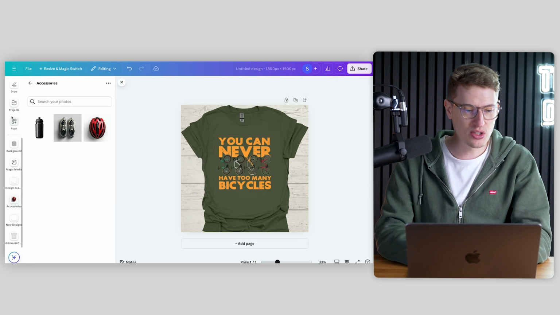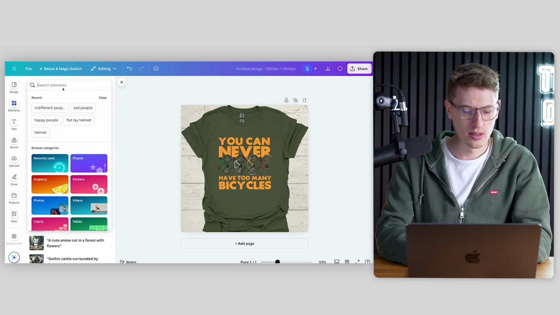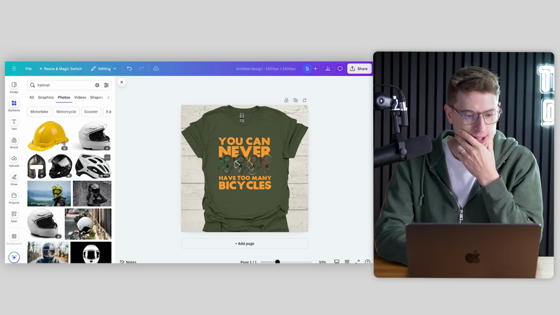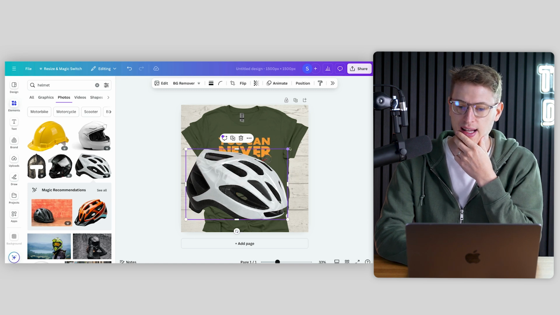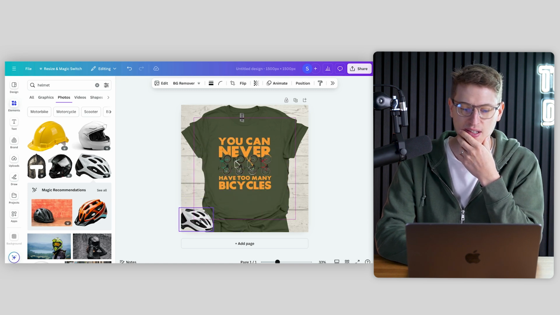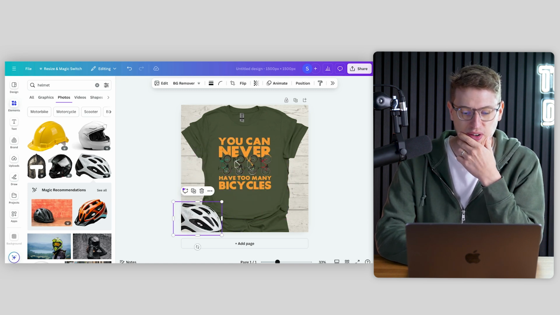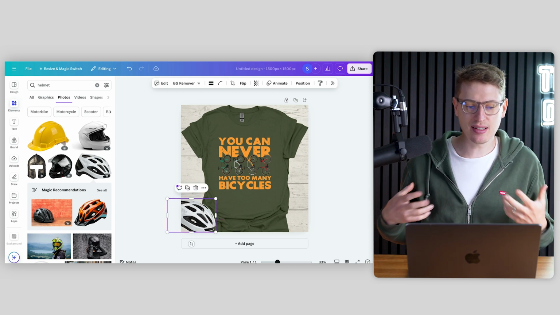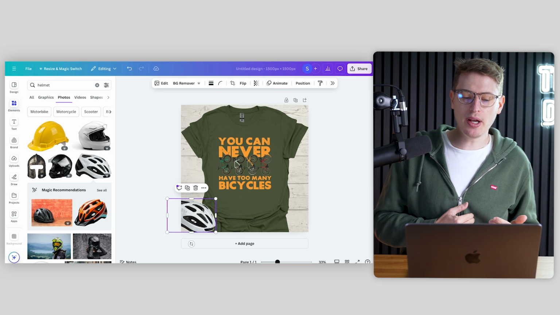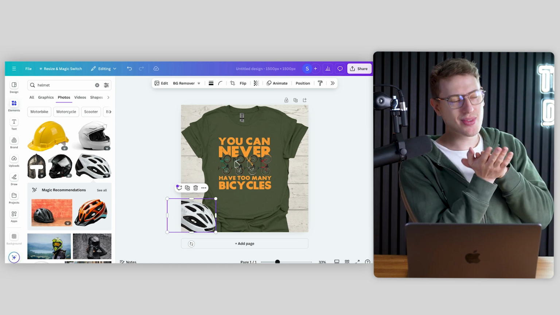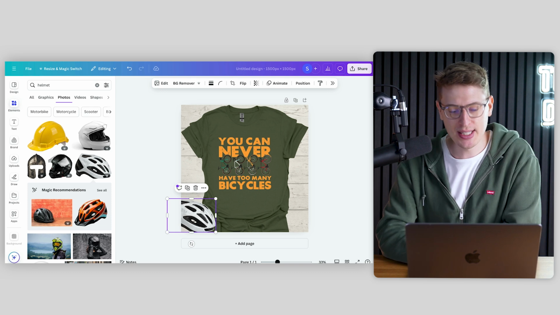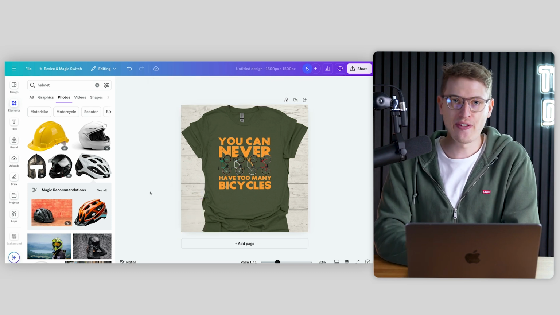If we compare that to, let's just add an element of a helmet. Let's say we add this helmet, okay? And let's say we put this helmet down the side. Look how silly that looks, right? It doesn't make any sense. It just doesn't look good. It just doesn't fit because one is at an angle where you're looking directly at it, and one's at a bird's eye view angle, and it just ends up looking silly. So you want to make sure that you always go for flat lay.